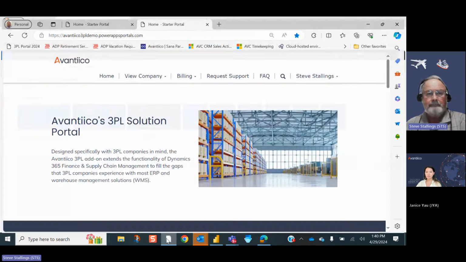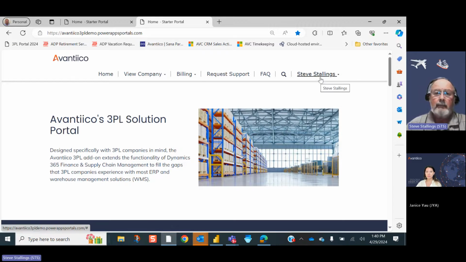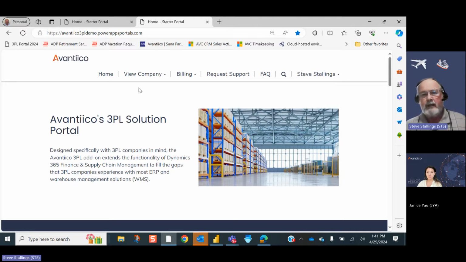So we offer a portal. I've just logged onto our portal here. Of course, this is branded for the Dynamics, the Avantiico example. Your portal would look like you wanted it to look, and it would have your functions here across the top. But this is representative of our standard portal as we deliver it. Now, I don't know of any of them that have been actually implemented as delivered because clients usually request to add a lot more things to the portal. But this is the base as it comes delivered and can be built upon from here.